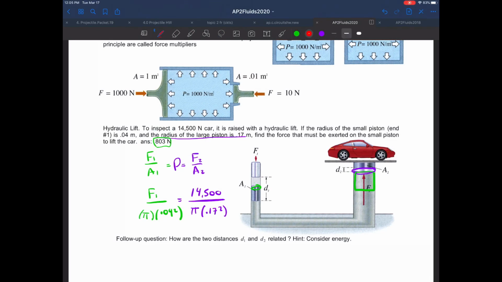So we can pick up with where we left off on the simulation and talking about the moving of the different distances. The first thing we can do is say that the volume of water on the first side must be the same as the volume of the water on the second side. The next thing you consider is, what is this volume? Well, it's a distance that we push. So for example, D2 times A2. So instead of writing volume 2, we could write A2 D2. And then on our left side, we could express the volume on that left side as A1 D1. And these must be the same.